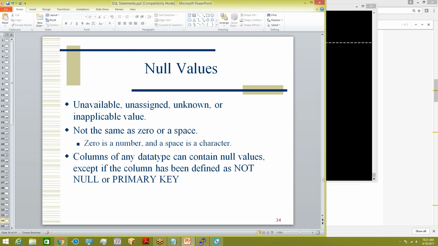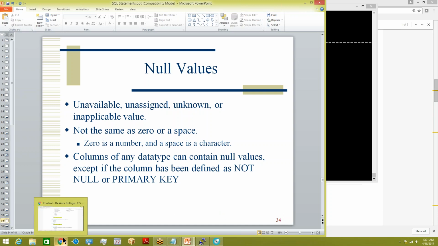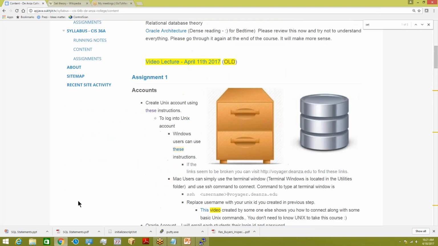The rest of the slides follow up on null values, and I'll cover the concept of null values next Tuesday. But I wanted to spend a few minutes on the assignment, just talking about each question and giving you guys some hints.